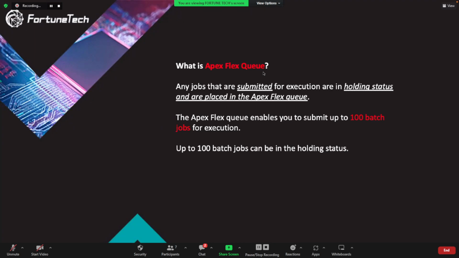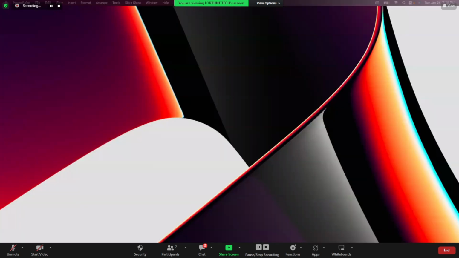For each and every batch, it is a job. So when any job is submitted for execution, it is hard to draw this thing, so I'm just gonna show you from the UI side if I can.